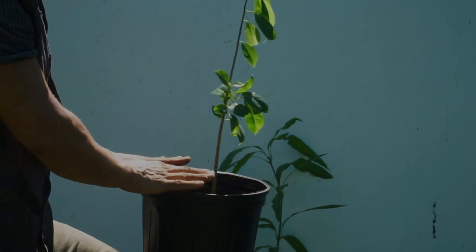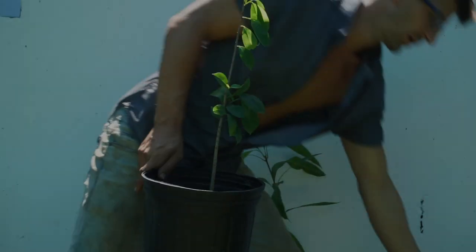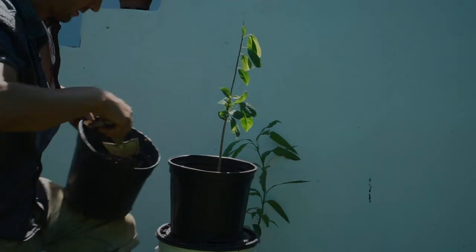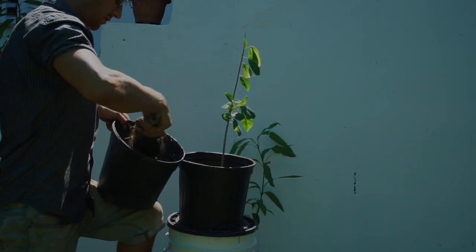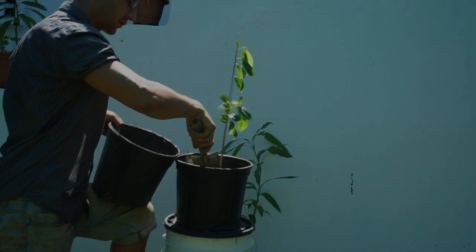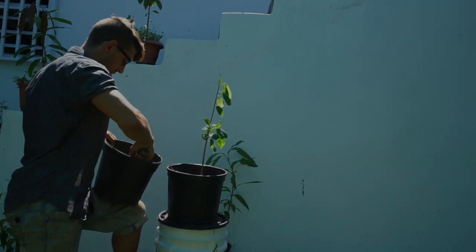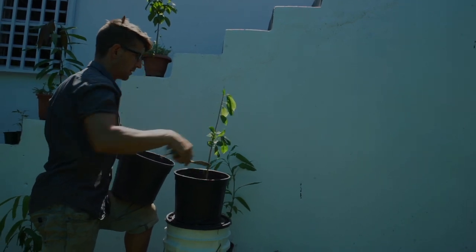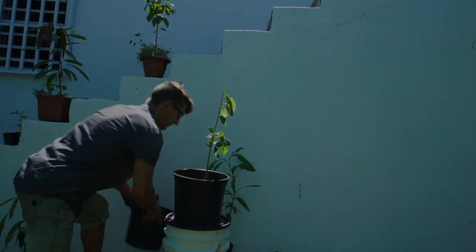We're placing it in gently, not tamping down the soil, and then we're going to cover it with a layer of nutrient-rich soil. And that one is done.